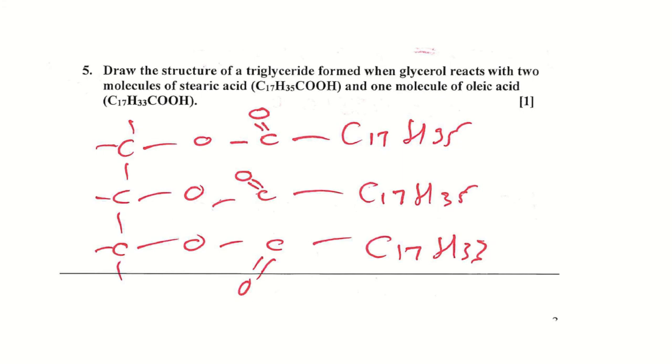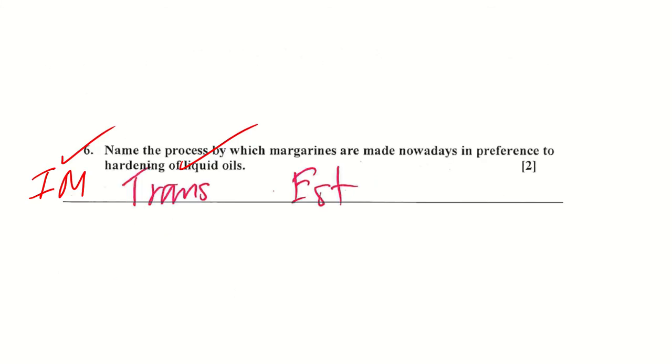You had to then draw a triglyceride. Almost everybody got this correct. One person, I think, ended up with a single bond O here, which was probably the only mistake. But it did ask that you had to have one molecule of the oleic acid and 2 molecules of the stearic. So I don't think you need a pile of help on that, but if you're not sure where you went wrong, come and see me.